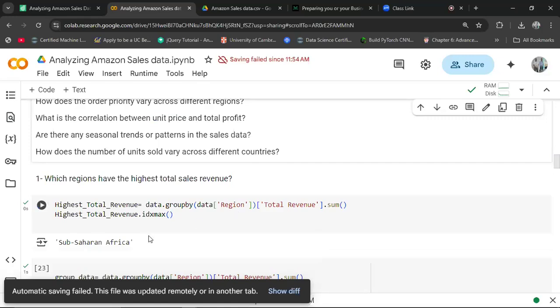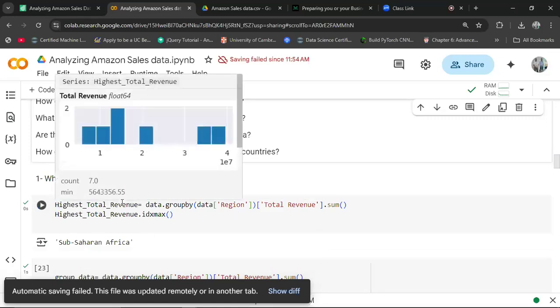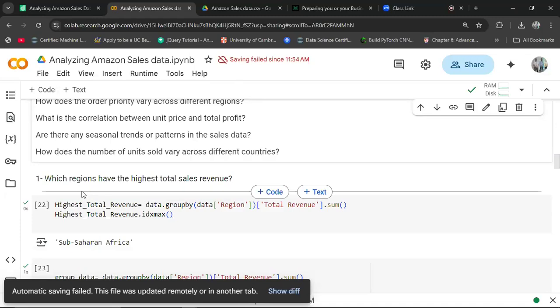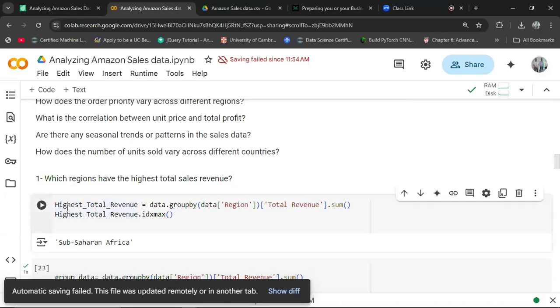So the first question that Amazon wanted to know is which region has the highest total sales revenue? To do this, we are going to create a variable called highest total revenue. This variable, we are going to take our data, and we group by the region. So we want to get all the regions.